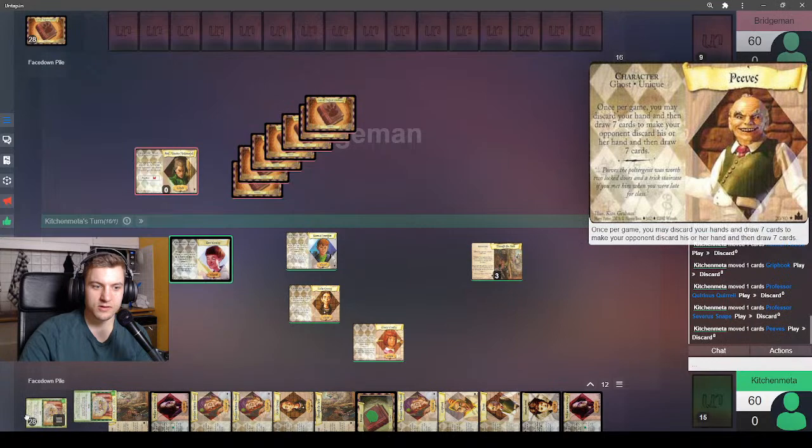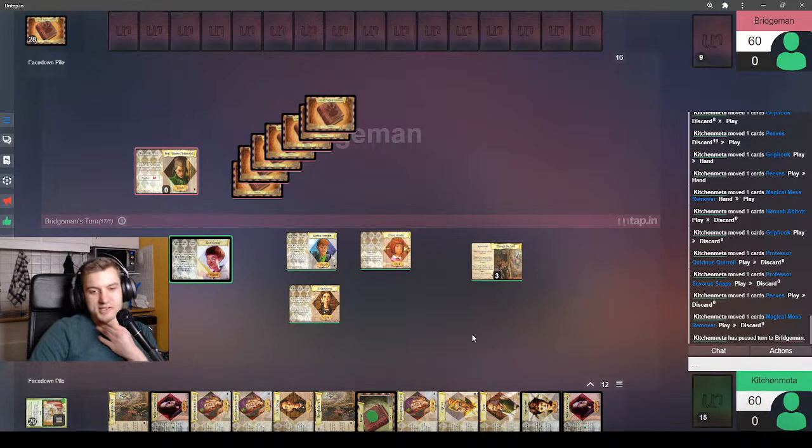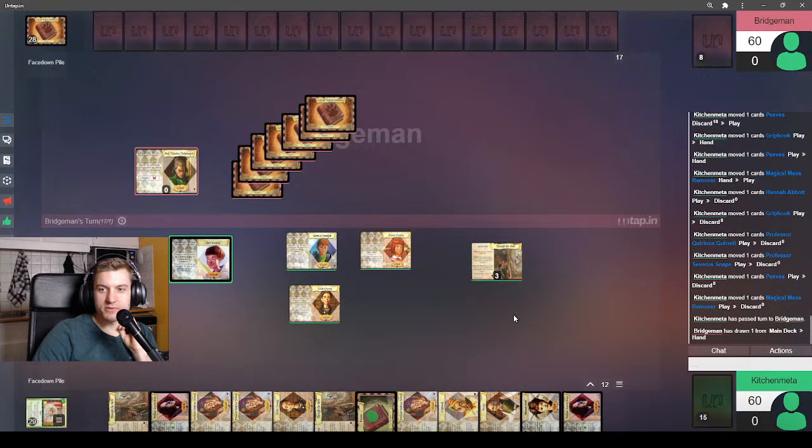And then we're happy. Yeah, it was unnecessarily slow there, because there's no way he can get rid of Grip Hook and Peeves from our hand. If we just play those next turn, we win. He only has 8 cards left in his deck.